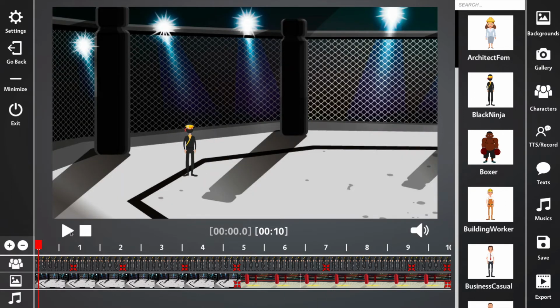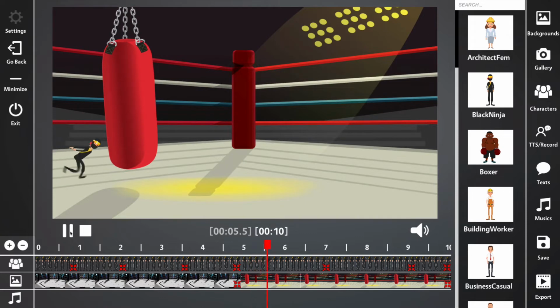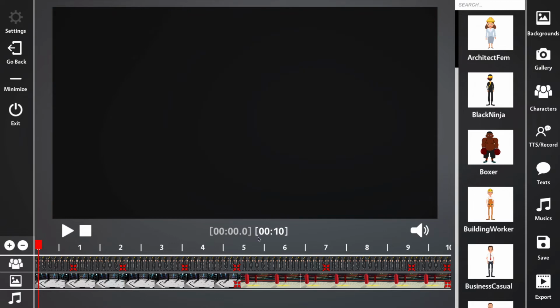There may be some adjustments we need to make, but he's going to pop in here. He's going to do his little dance. He's going to throw a few kicks. He's going to run away. He's going to run into the new scene. And he's going to start punching. And then he's going to disappear. Well, obviously the disappear thing, we need to adjust that a little bit. But you get the idea here.